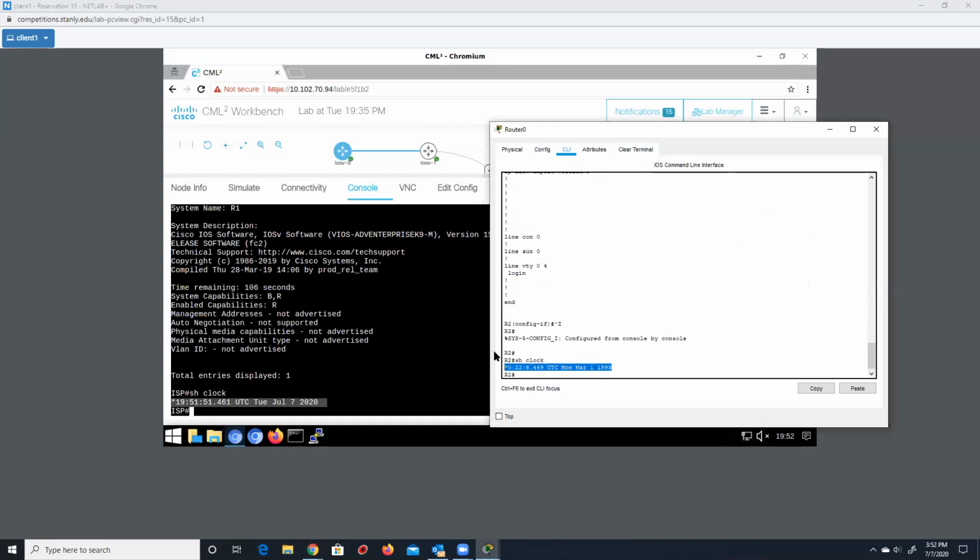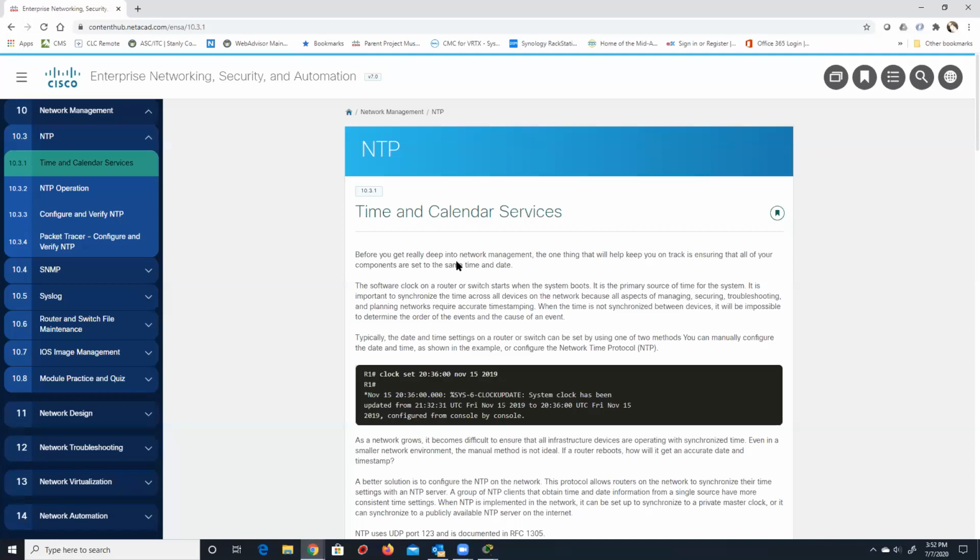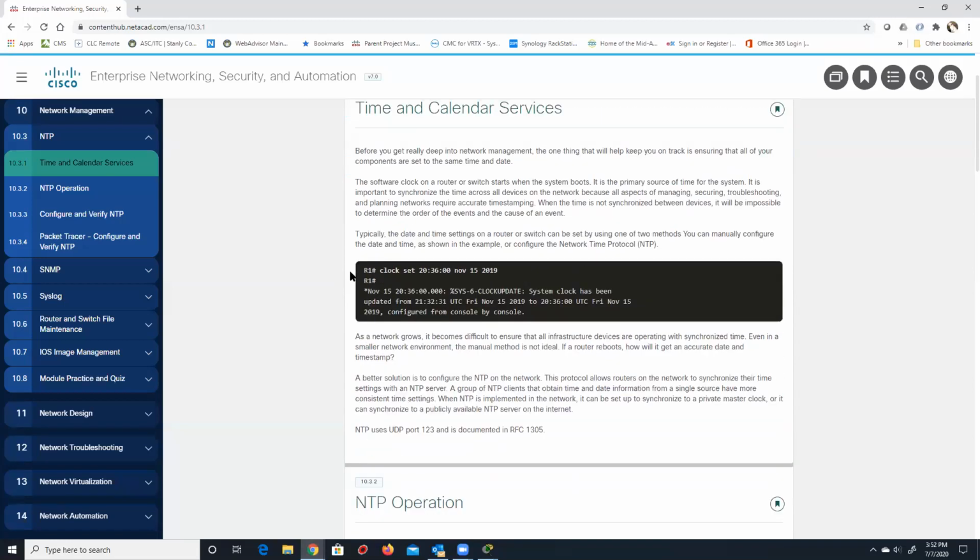So if this was a production box and I was trying to prosecute somebody for breaking into my network today, I would go to court and they would say, well, Your Honor, my client wasn't even born in 1993, so how could they be breaking into this person's network? At that point, everything that you brought into court would be suspect. So one of the things we need to do is make sure that we set up our time correctly on our devices. It's also something that needs to be done, especially across Windows networks, because you get all kinds of trouble with synchronization of the catalogs and those types of things.